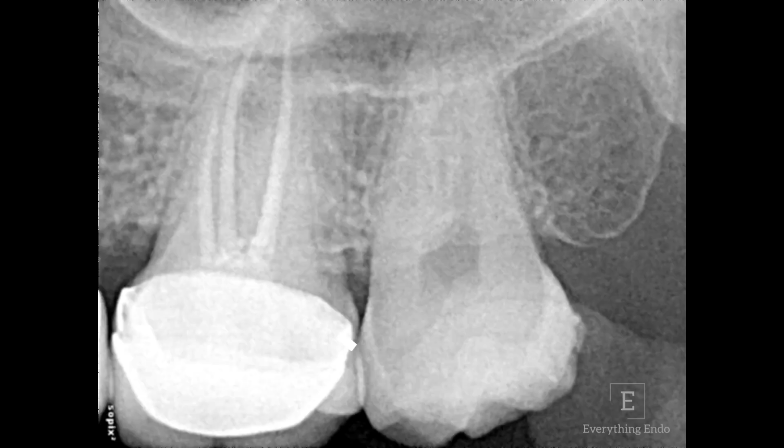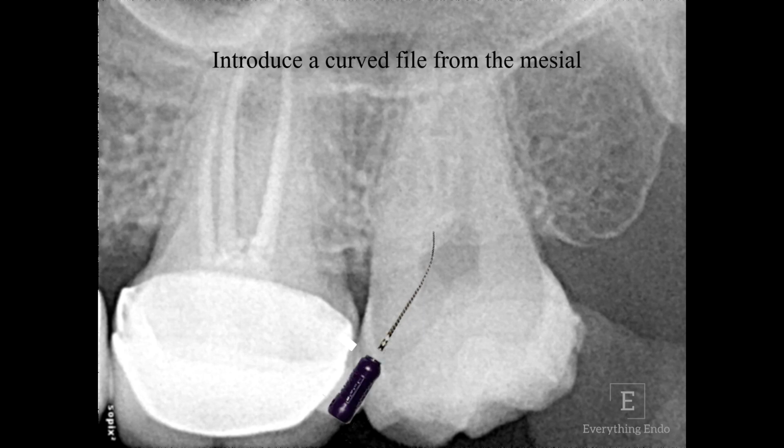So far we have discussed how to locate these canals and the necessary armamentarium. So now a few thoughts on how to instrument these canals. When it comes to negotiating an MB2 canal with hand files, you always have to approach from a mesial angle with a pre-bent file.